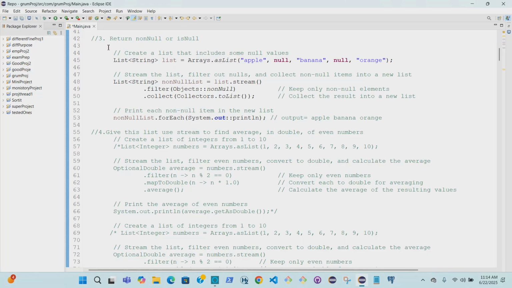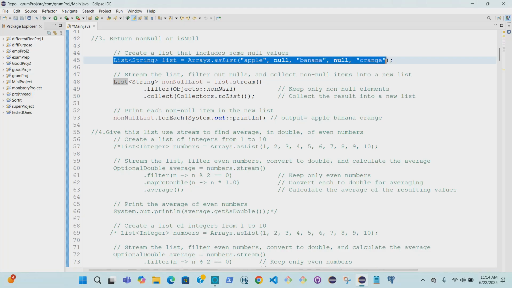So as I said, return non-null or is null, right? This line, List of String, Arrays.asList, creates a list that includes some null values, right? Apple is a non-null value, banana is a non-null value, orange is a non-null value, but null is null. You see nulls.